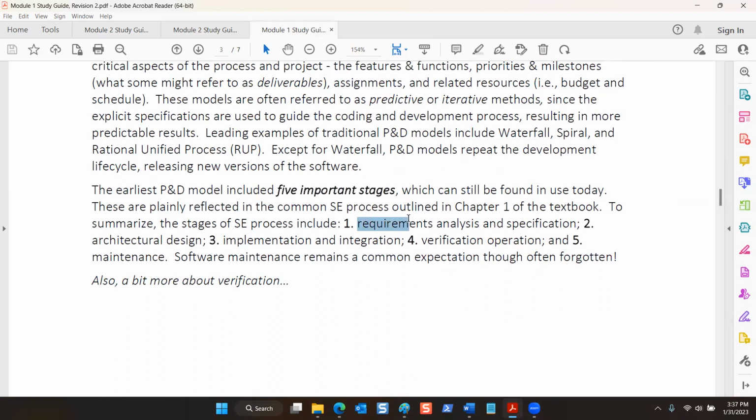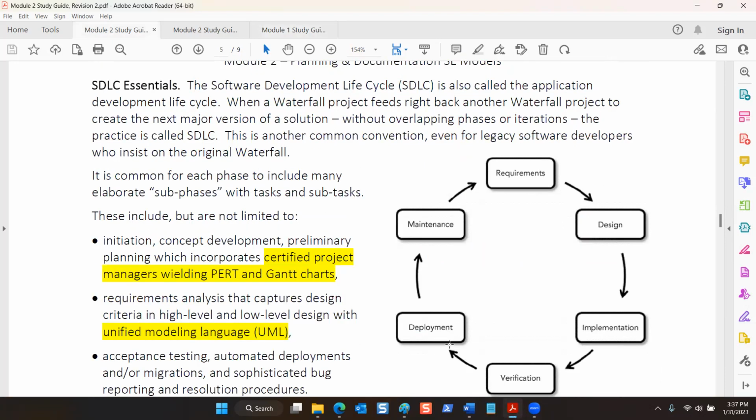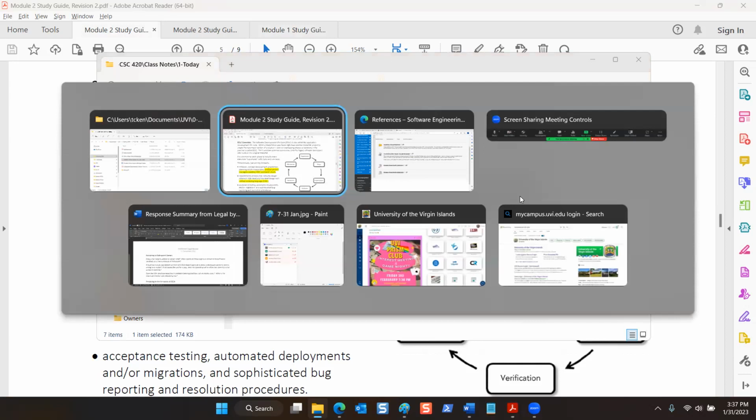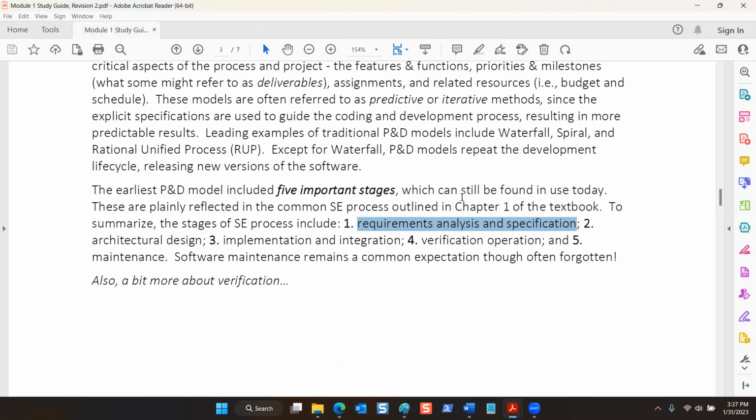Okay, does everybody see this? Requirements analysis and specification. Now let's go to this. Here, that's requirements, all right? Now let's go to, wait a minute, oh, this is the same. Let's pull this out so it's separate.